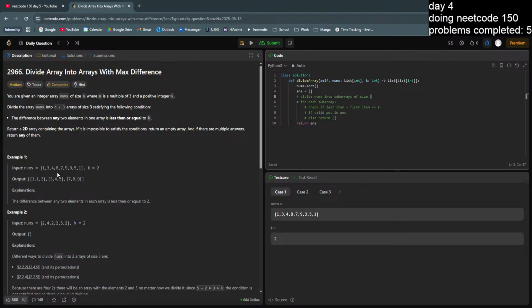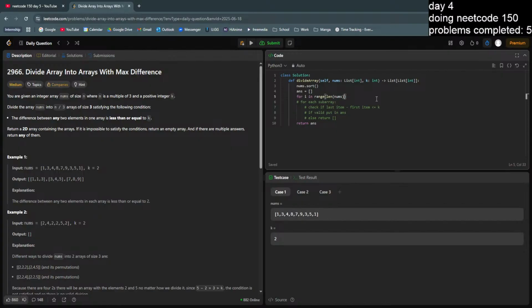So I guess since it's a multiple of 3, we do this length of nums divided by 3 times, right? Yep.